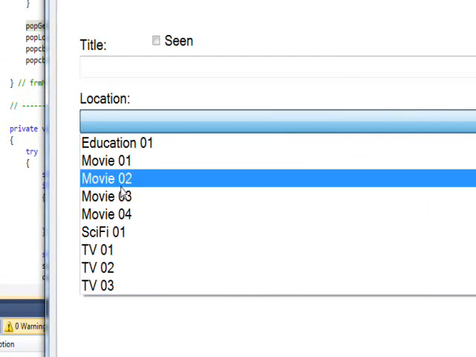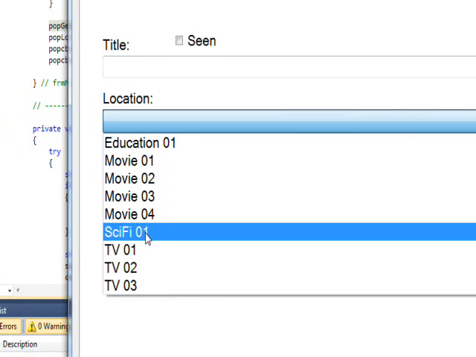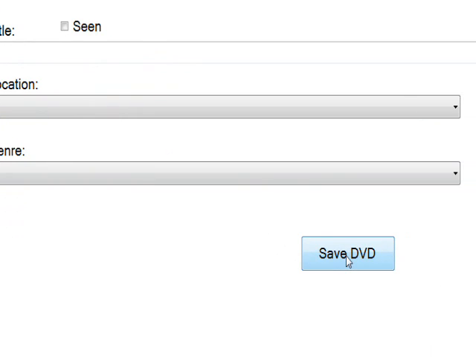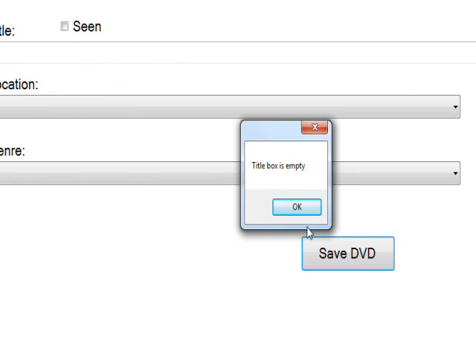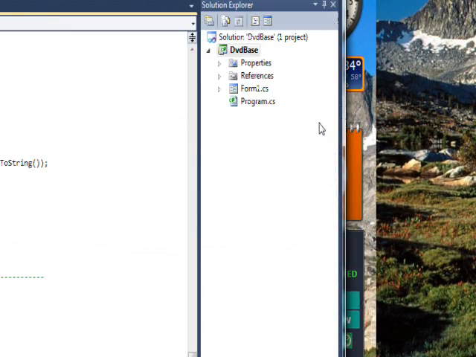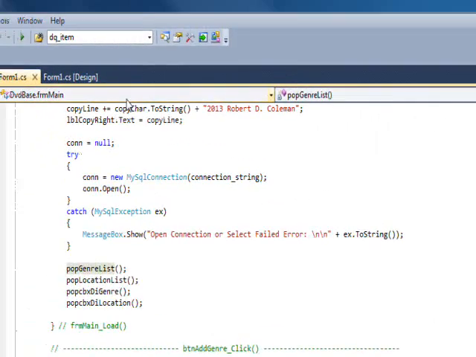So how do we get the actual code value for, say, sci-fi 01 if we don't have it in the string? And the answer to that is a subquery. If we go into the save DVD, oh yeah, I'm running it instead of developing it.